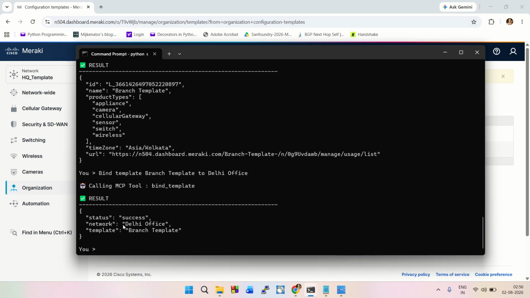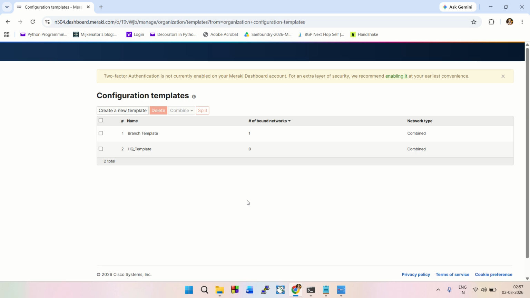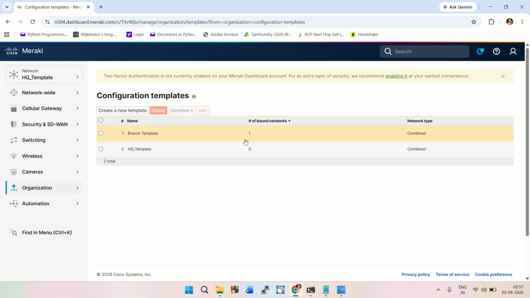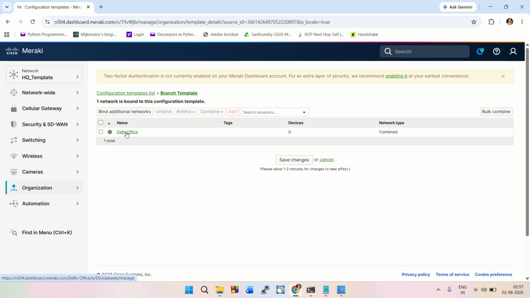We can also search the number of templates over here. So I just have to copy paste this command. I'll just say list templates. If you list templates, you will get the templates that we have created, right? So these are two templates. One is the branch template and one is the HQ template. You can see the names over here and correspondingly their IDs, right? So that's about it from my side.